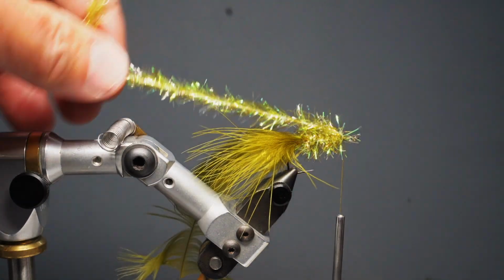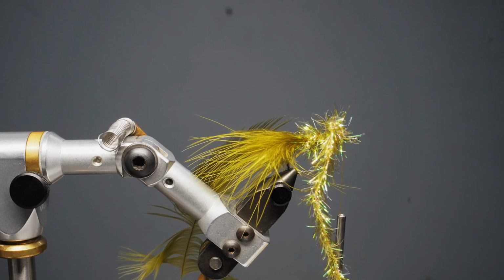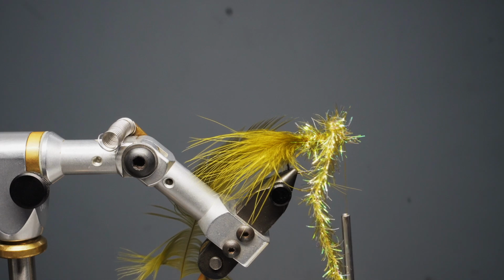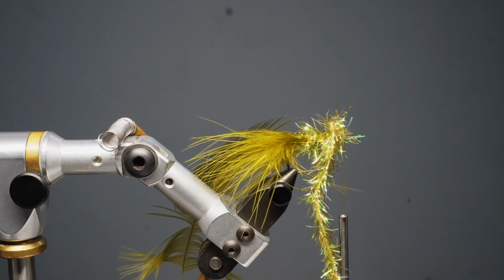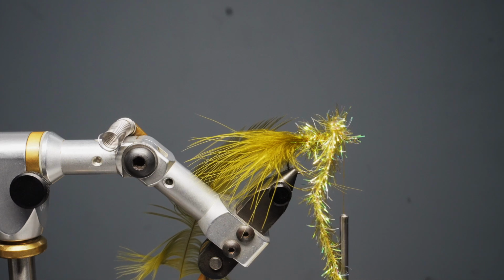Bill. Yes, sir. I noticed the hooks you sent me are all the same size. They are. Is that meant to be? It is. Russ Madden, I watched his original video of when he developed the fly. He said he frequently ties it with two hooks the same size. Sometimes he uses a smaller hook in the back, which is kind of more traditional for articulated flies. But he said he generally ties this one with two of the same size. So just to make it simple, I just did two number 4s.